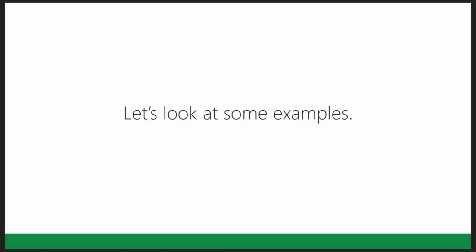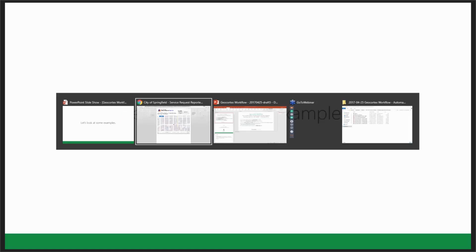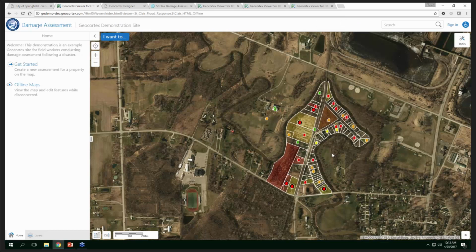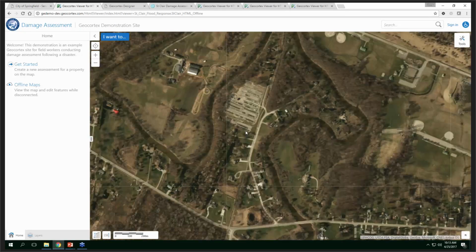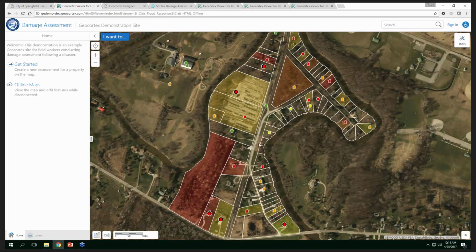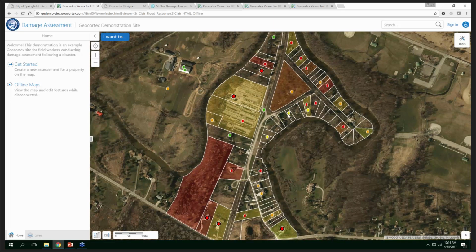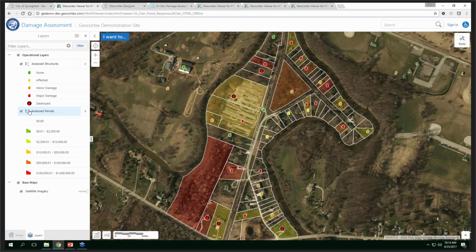Let's get out of the slideware for a bit and look at some other examples of how workflows can be used to build functionality or indeed entire applications. Here's another focused application that we built that drills into an area of interest in St. Clair County. The purpose of this application is to assess damage on properties following a flood. So you can see that there's these point icons representing damage assessments, and the underlying parcels are color-coded with assessment values. If we look at our layer list, we can see the assessed structure and assessed parcel iconography and symbology.